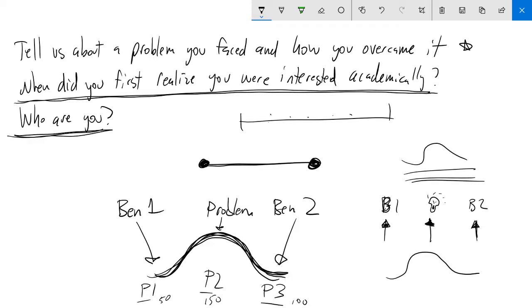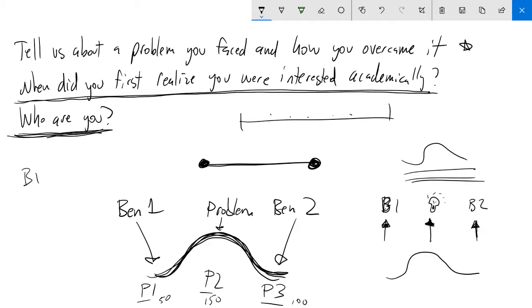Lastly, who are you? Prompts like this are vague and they're very scary sounding. They don't seem like they're giving you much to work on, but I'll show you that you can still come up with this arc this way. Who are you, right? Well, there was a point at which you knew less about yourself than version 1. There was something there. Maybe you realized that you were good at talking with people, or caring about people. You always know that about yourself. You're a people person. You're interpersonal. You're extroverted. You know that.